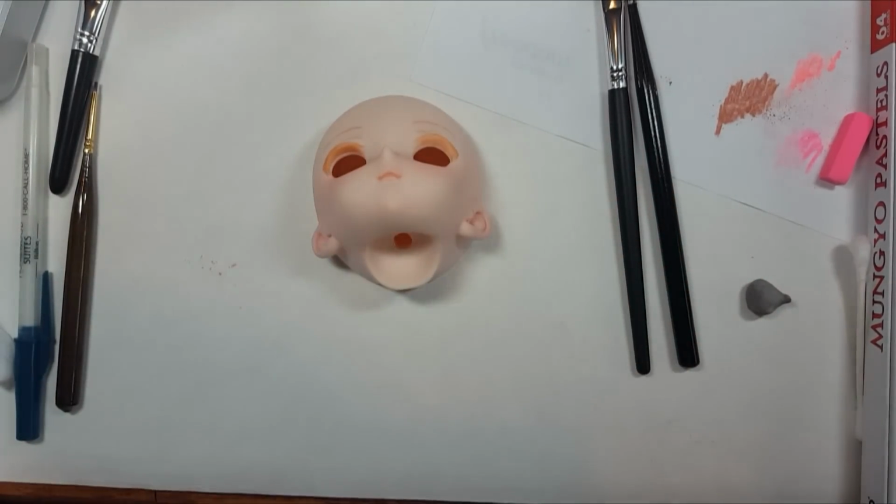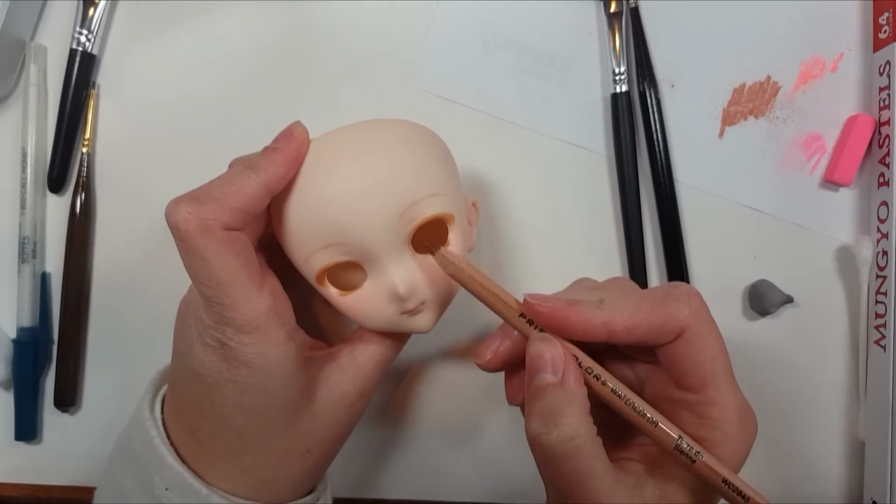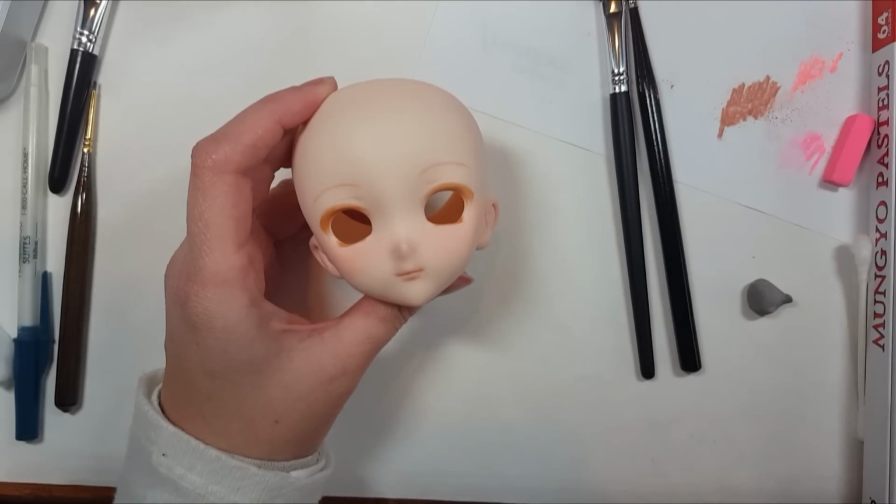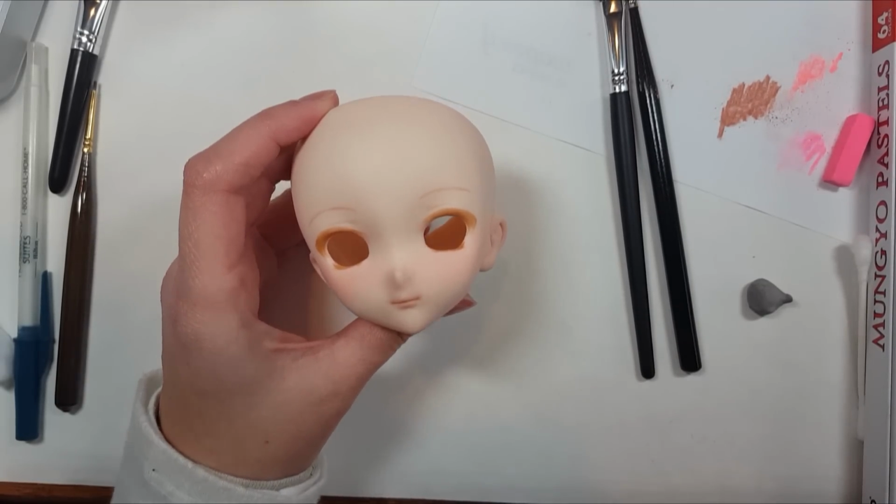I'm pretty sure I sprayed her face here. Not sure if I had already sprayed it again before this or not. And now I'm going to move on to the next layer of brown on her eyelashes.